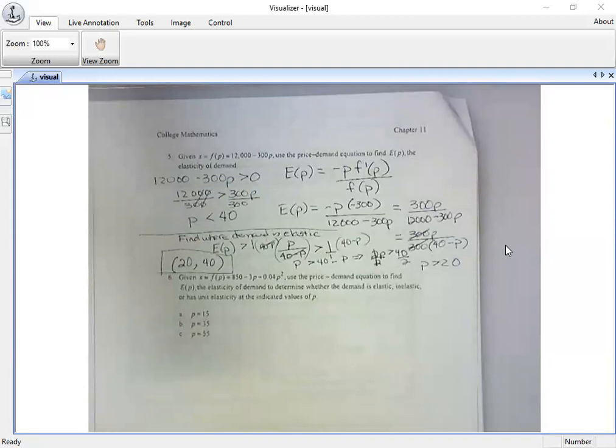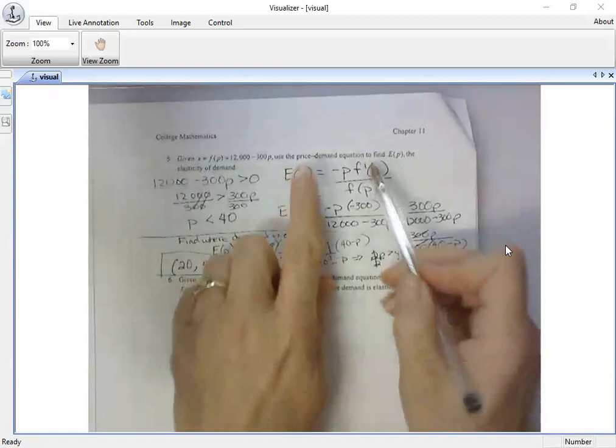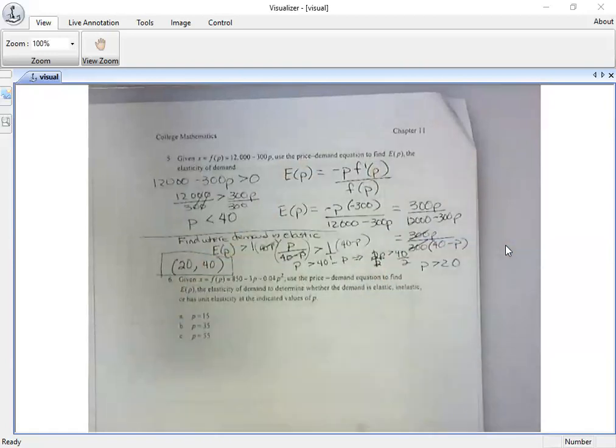But according to this, I probably want to be closer to $20. All right, because $20 is sort of where everything's in balance. If I go a little under 20, I have not maximized my return here, but a little bit over 20, I may potentially lose a few customers, but I have to decide if it's worth the offset. There are some other things I would probably look at to make the ultimate decision. But just looking at it from a price demand standpoint, that's what I would know.